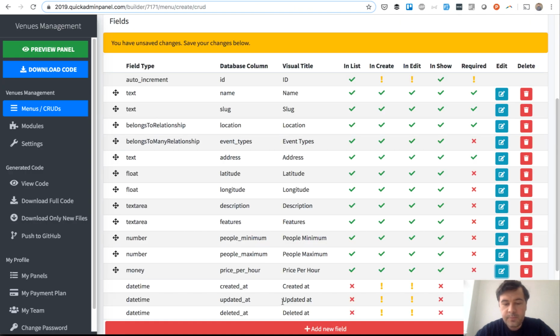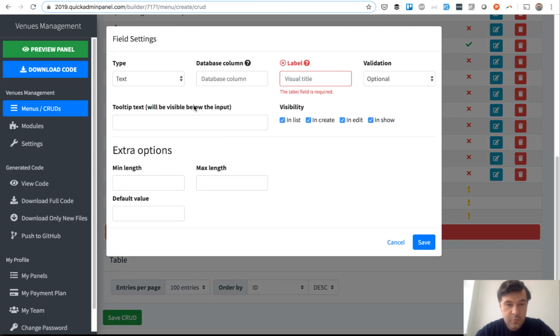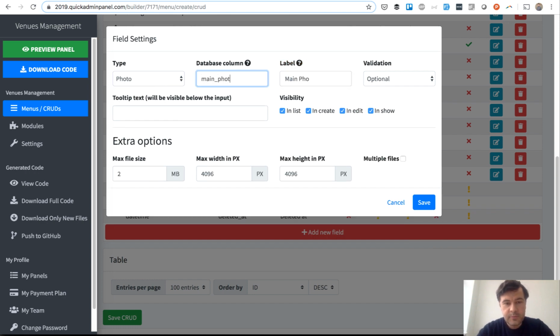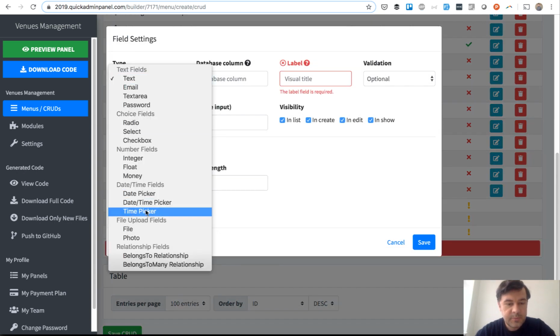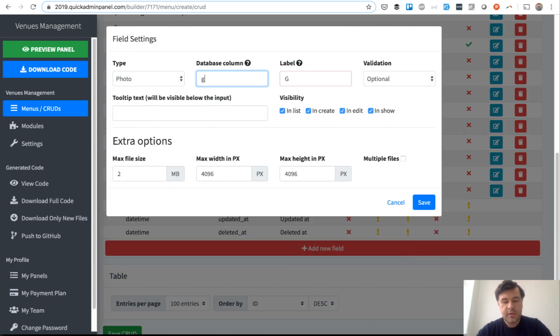So main photo will be one photo field, so let's call it main photo. And there's also a gallery, both are optional, but photo, gallery, and the difference is a checkbox called multiple files.